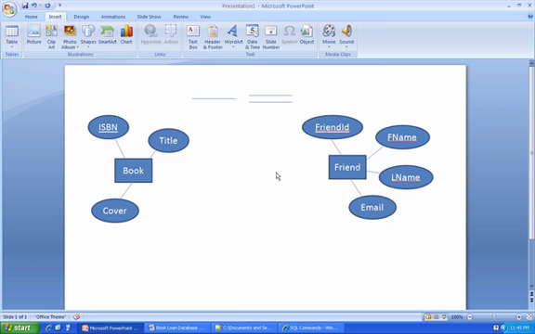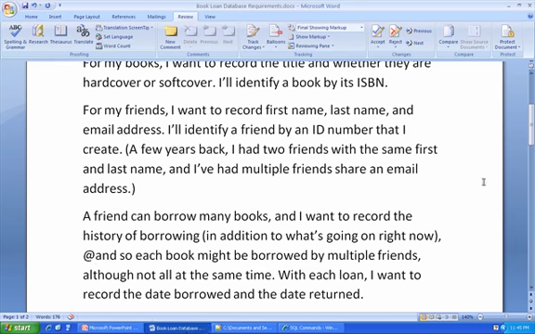Okay, so you can see red squiggles here for spelling errors, and PowerPoint's not liking the way friend ID is spelled, for example, but you can ignore those. So I have modeled book and friend, two things I want to keep track of. But something's missing. I need to say something about the connection between book and friend. And what was that going to be?